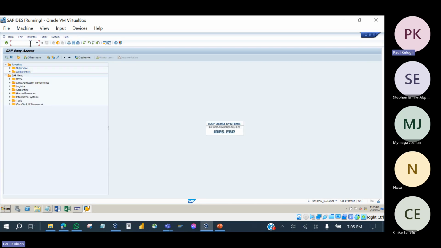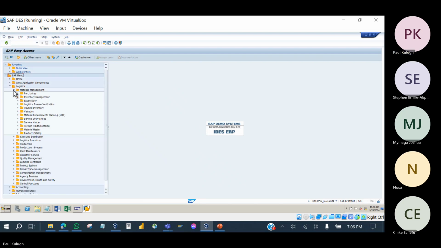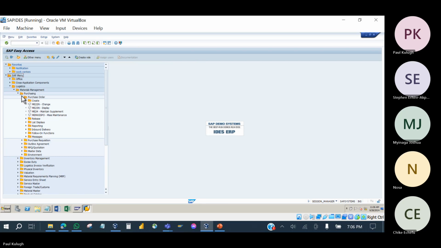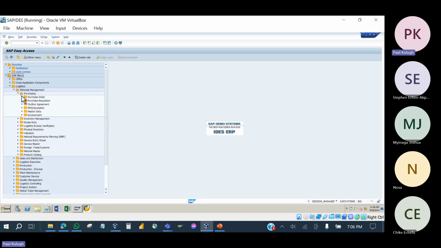ML81N is the transaction code for entering a service entry sheet. You can also see it in the path under Material Management, Services.